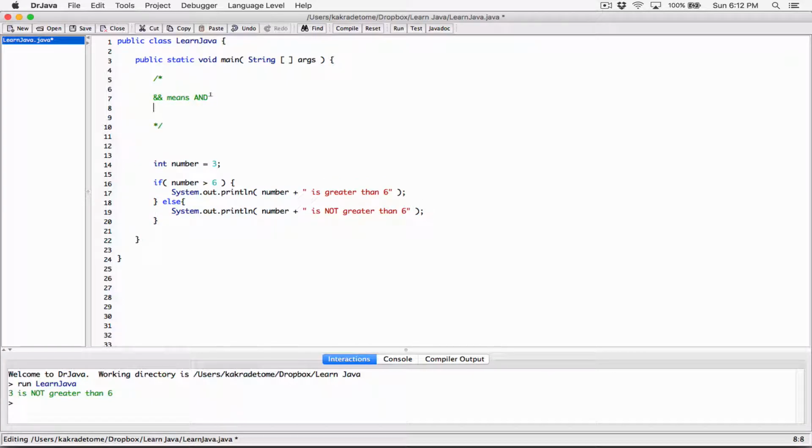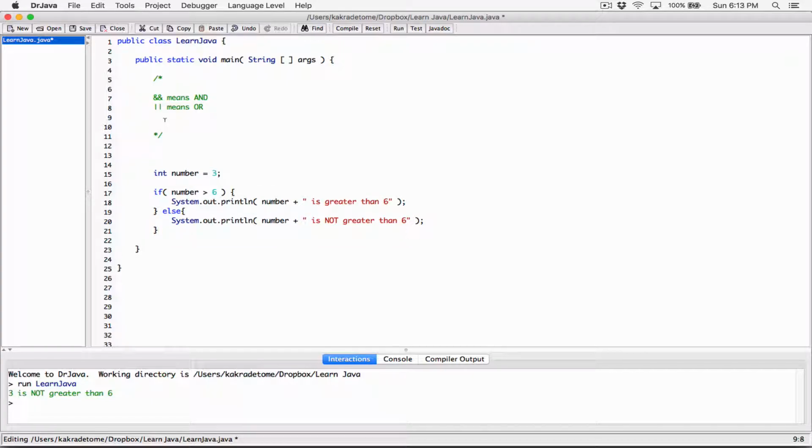The second logical operator. Now these two, together, not spaced, it has to be together. It's just like a plus sign, but then two of them together becomes one operator. The next one is using two pipes. I call them pipes, it's on your keyboard somewhere. This means the English word or. And then the last one is the exclamation sign, and that means not.